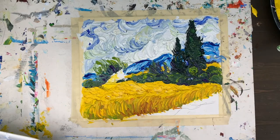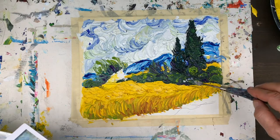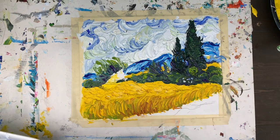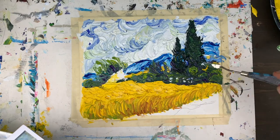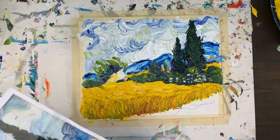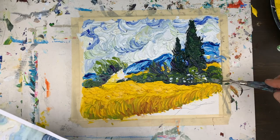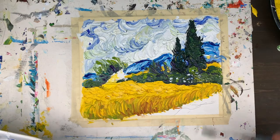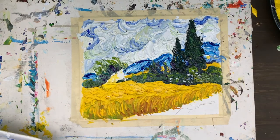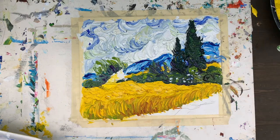Something in the front. And there will be some very, almost off-white color with some yellow in it. But right now, we just apply this very, very light blue color, which is just a tiny bit of the white, very small amount. I can see there's even a little bit more yellow in it, so I will slightly change the color. I'm blending the yellow into the bush or into the green paint that you have there. Then, if I want to change it just a little bit, I can apply a little bit of the black to bring some of the stronger outlines.